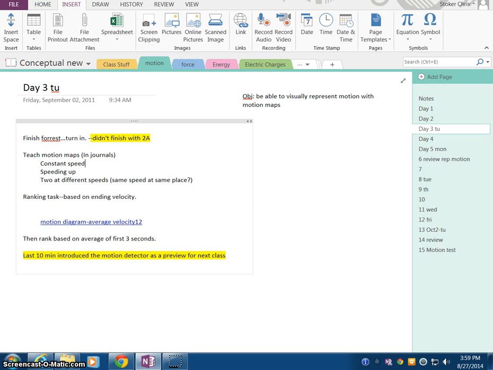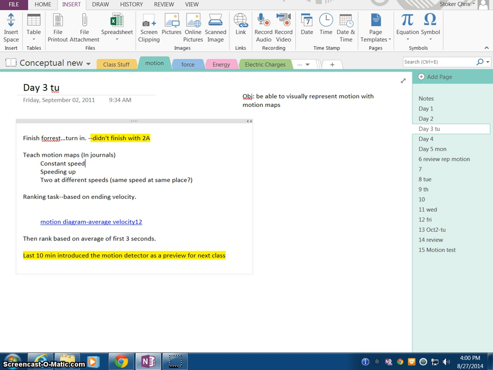Okay, so I want to do a little screencast tutorial of how to use OneNote. OneNote, I think, is an awesome way to do lesson plans for teachers and keep track of things. I used to have a 3-ring binder for each subject I taught and keep pretty good notes on a day-to-day basis. But OneNote is a faster way to do it, and it saves me time and gives me access to more of my resources, so I love it.